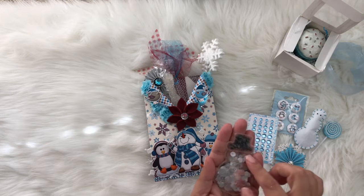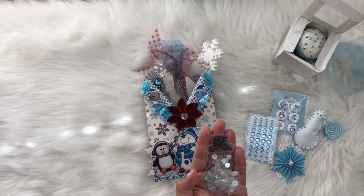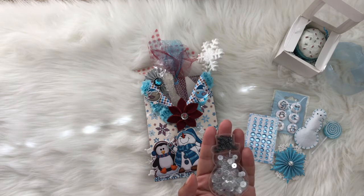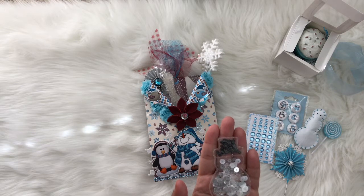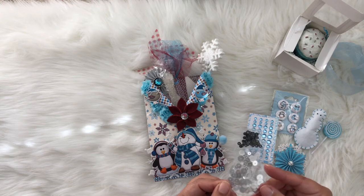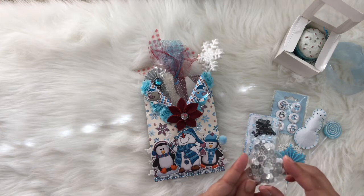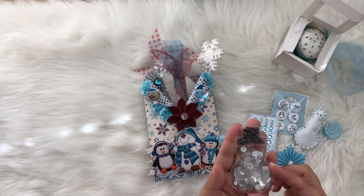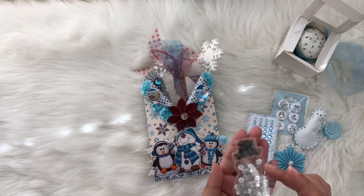So I think that this is using a fuse tool, which I've been contemplating getting a fuse tool and I didn't really know that I'd use it. I've seen some videos where people say it's one of their go-to items for crafting, and then other people that say that they don't ever use it and it sits there, and I don't want to be the latter, but this might have changed my mind. I adore this. Oh my gosh, there's nothing of this that I don't love. The iridescence of the sequins in his little body, and then these little black tiny ones, so cute, and it's as cute from one side as it is to the other. And then listen.